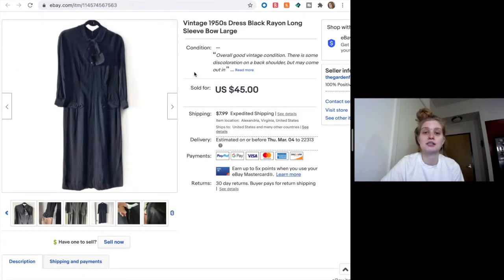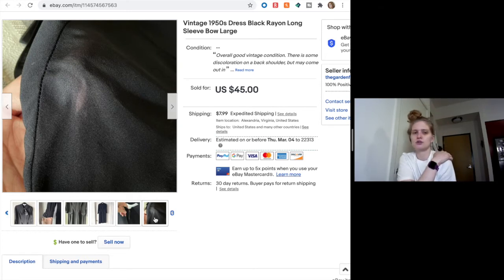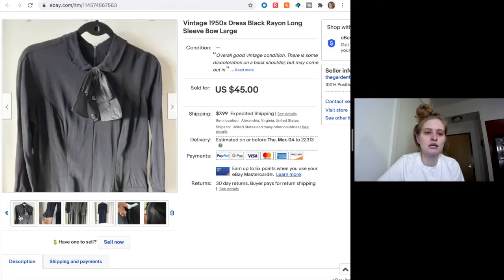This is a vintage 1950s dress. It was in decent shape — it did have a little mark on the back shoulder that I think you might be able to get out with dry cleaning. It was a unique dress with a bow collar, long sleeve, and it looked a little funereal. I'm finding that in vintage pieces, the black more mournful looks are taking longer to sell, while the bright, bold, colorful ones are selling much quicker and for way more money. So that is a note to self on picking up vintage.